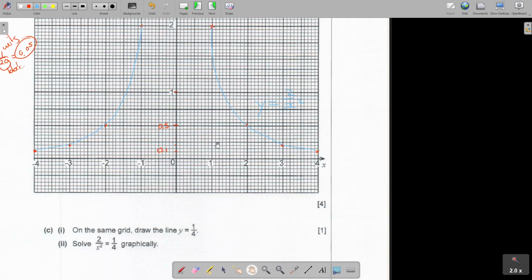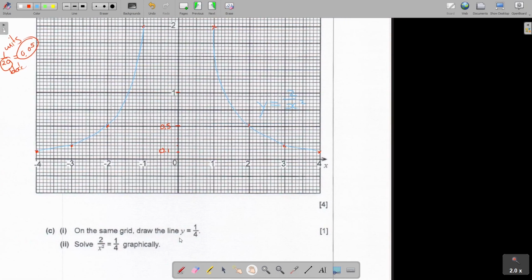And then on the same grid, draw the line y equals, it's very easy. It's not the x, it's just straight. It's because it's y. It's cutting the y-axis at 1 divided by 4. What is 1 divided by 4? It's 0.25. Now, where is 0.25? That is the most important. There's 0.1. There's 0.2. So 0.25 will be between. There's 0.5 and 0. And I must draw that straight. So I'm just going to use another color, otherwise it doesn't stand out enough for me.